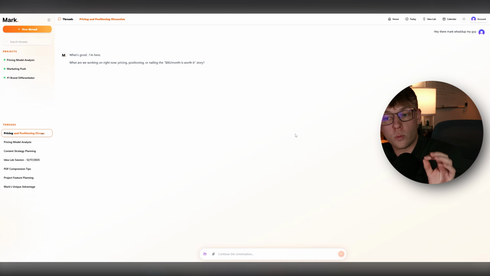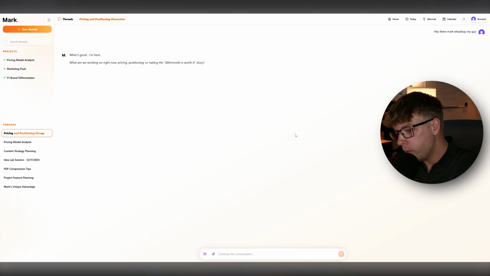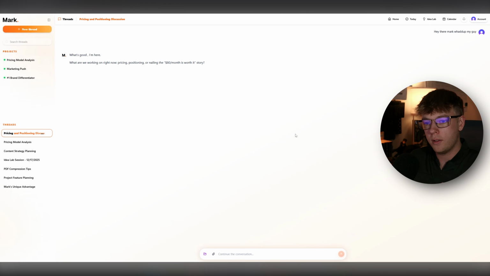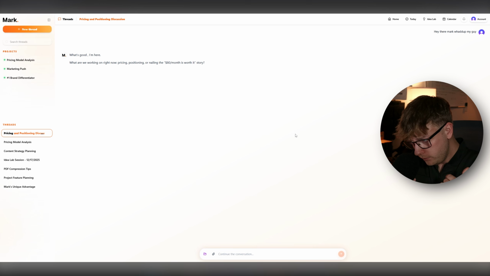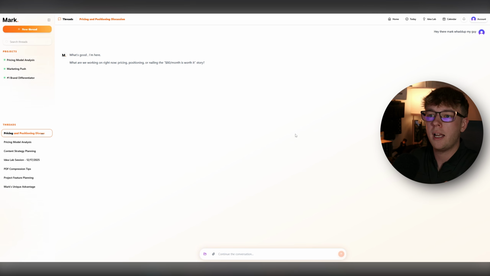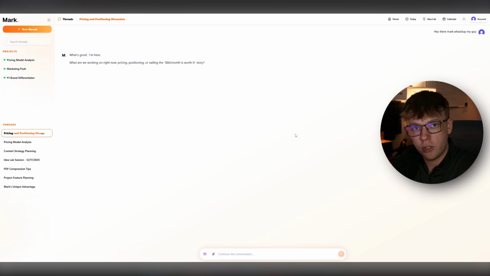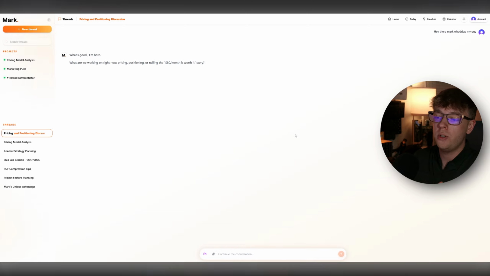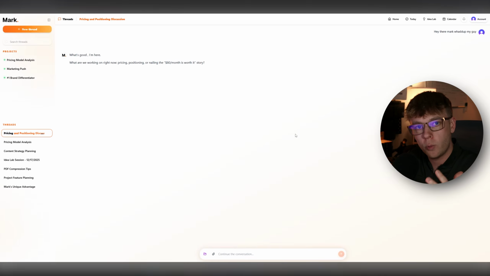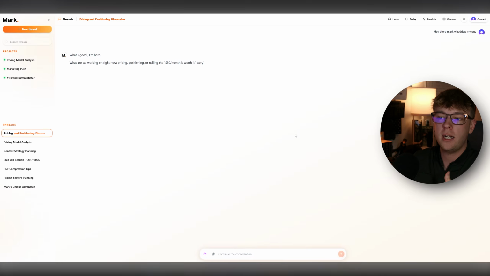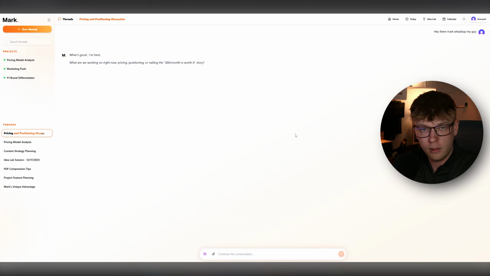So this is the thing that's really interesting about Mark. I use ChatGPT every single day. I use Gemini all the time. But the thing is, these LLMs are intentionally designed to not remember everything about you. They can remember certain things about you, and if you know how to intelligently prompt them, you can make it where they remember certain things, but they will always forget. They have a certain context window that they can retain information in, and outside of that, they will start to forget things and hallucinate.